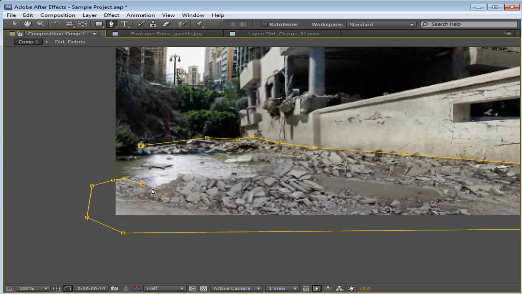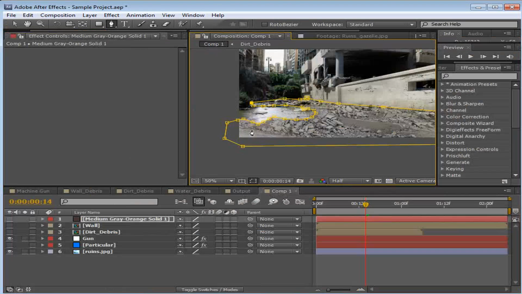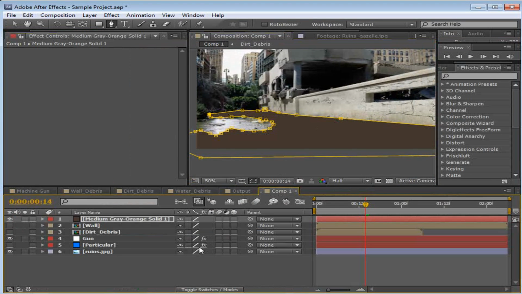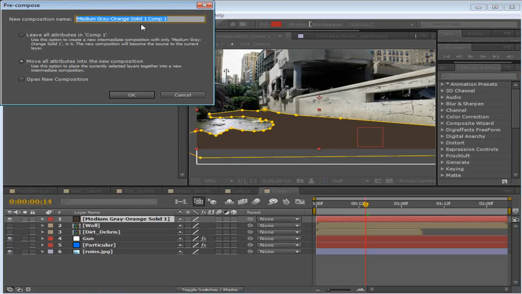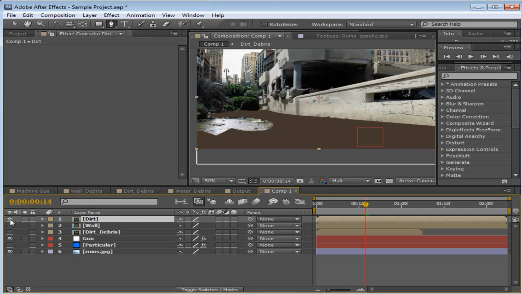Now we've got some water here. Turn that back on. And let's pre-compose this as well. So we'll choose Layer, Pre-compose, Ground. Or we'll call it, what are we calling this? Dirt. Okay, so close that.